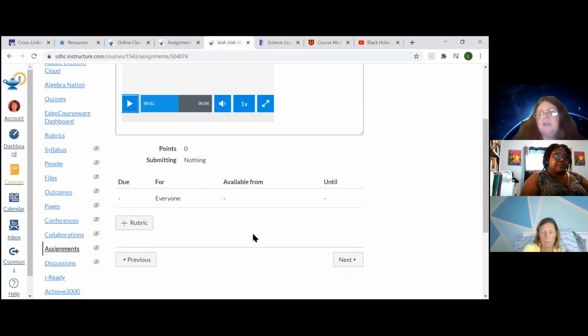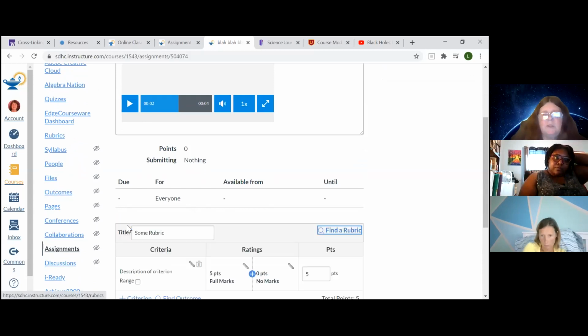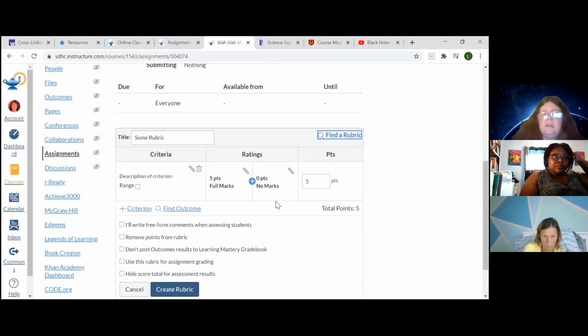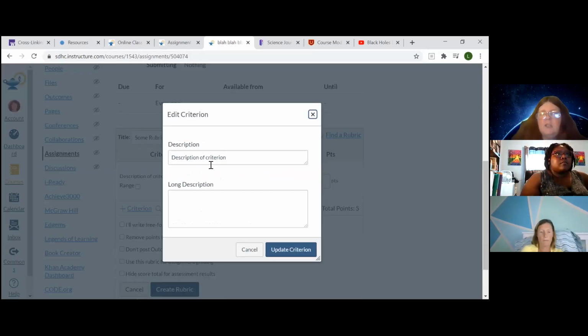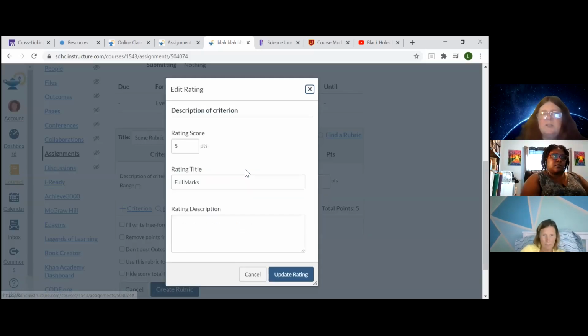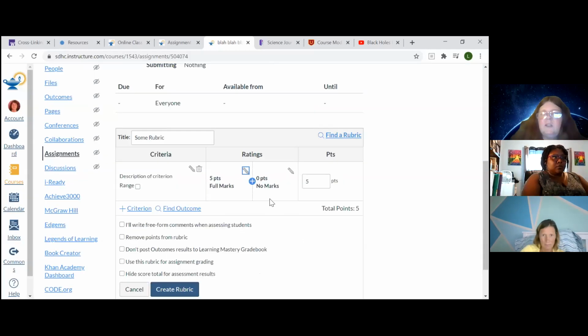So now I've created an assignment, I can add a rubric to it. I can come in here and create this rubric by hand. If I create a criterion, I can edit what each of these columns says. I can set how many total points, how many points are in each of these boxes, and I can add additional boxes if I want. It automatically takes me, I have to fill it out for it to stay there.